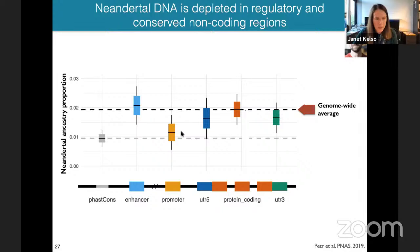The selection against Neanderthal DNA, if you look here, is strongest in regulatory sequence, in promoters, and also in the most ultra-conserved regions of protein-coding genes. And this depletion in promoters and in regulatory sequences is something we've seen in numerous studies. And it seems to suggest that Neanderthals might have differed more from humans in their regulatory architecture than in their protein coding architecture, which I think makes sense. It's probably more likely that you change the gene's regulation than that you change the protein that it's encoded. It's also consistent with work done in another group that inferred differences in the regulatory architecture of modern human and Neanderthal genes, looking at allele-specific splicing in introgressed sequences.